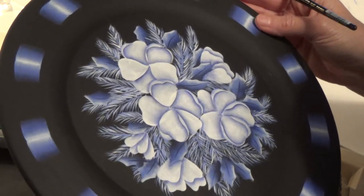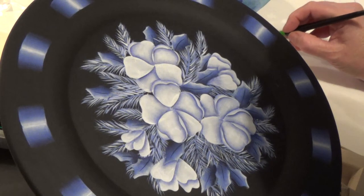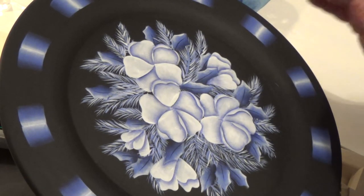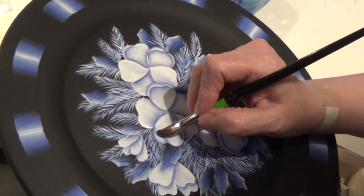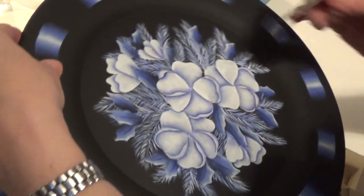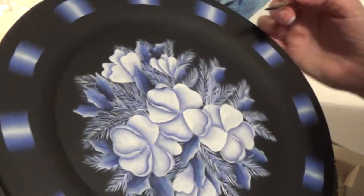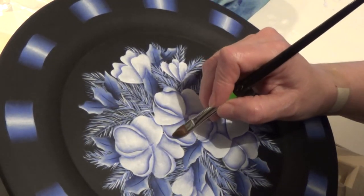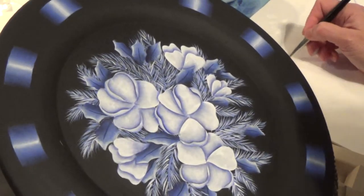All right, I'm just checking it to see if I need any more Admiral Blue shading anywhere, if there's some places that I want to be just a little bit deeper. And then I'm going to come back with some white. And I do want these turn places to be darker. So I'm going to start with this one in the center. I'm going to deepen those turns, especially in the darkest areas there.